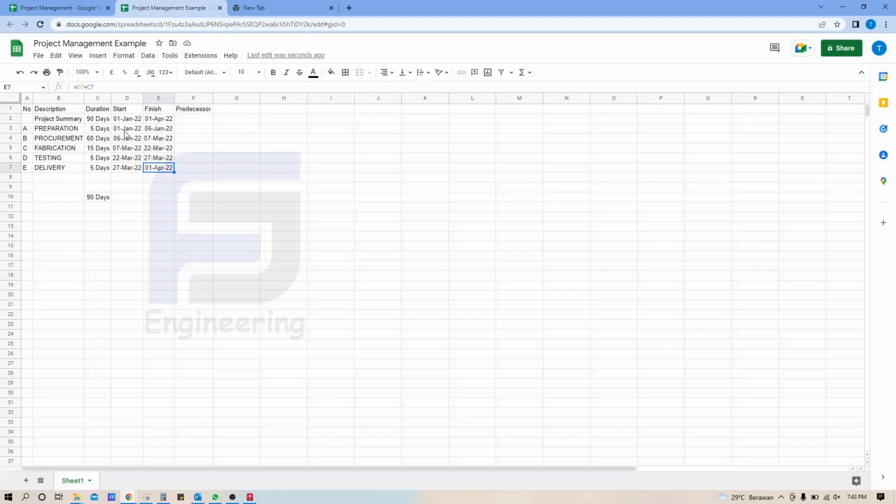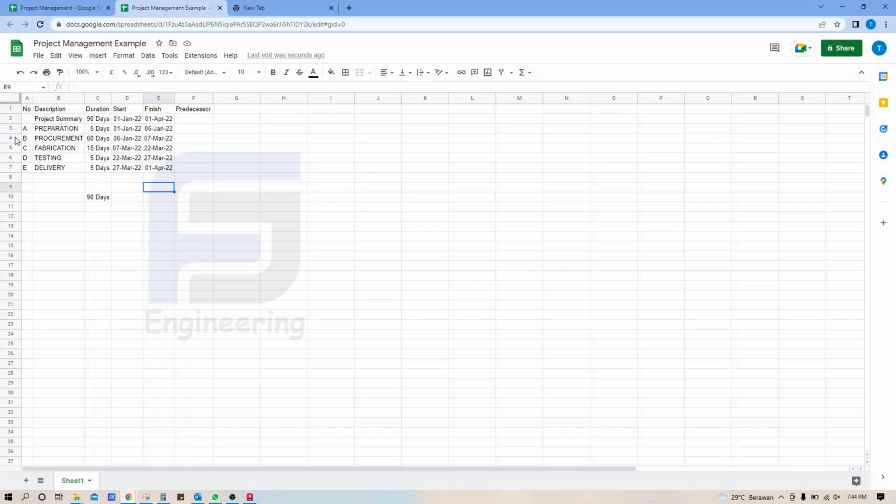Well, we can change the finish for delivery to be similar with the finish of project summary. In the next step, we can make a level 2 schedule for each work description in level 1.